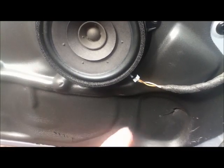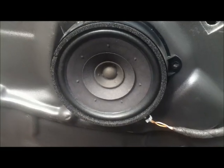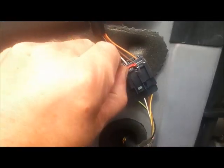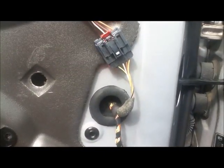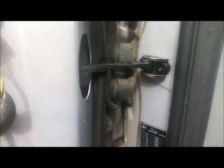So there's 2 more electrical connectors, one for the speaker, so that's the one in our car, and then one for the electric mirror, and that's got a little tag that pops up which then allows you to pull it apart. I'm not going to take that off yet. The 2 main electrical connectors are here, and these are twist connectors that then pull out, but it seems to me that that needs to be done after the door is taken off.